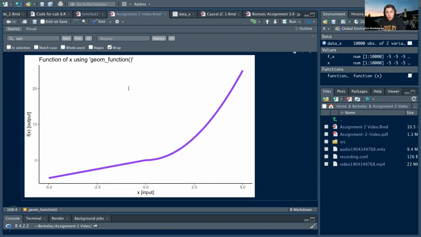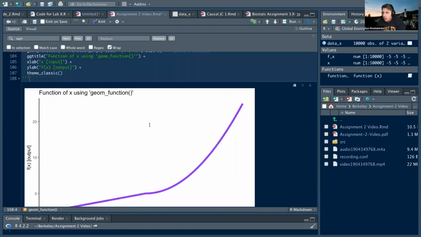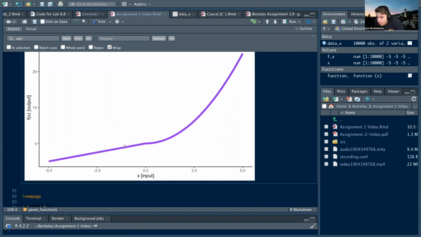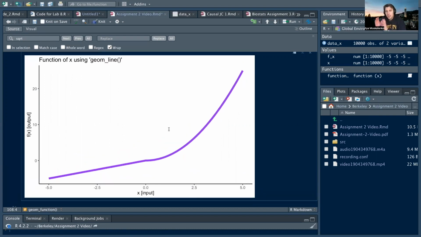And one thing I did want to point out is see here we have just a smooth shape. We have no little dashes, none of that here. And in contrast here, you see you have these little white dashes that are in this graph. So this is telling you that geom line once again takes discrete length values and this basically draws lines from each data point to each other.